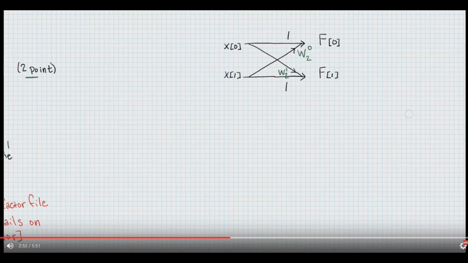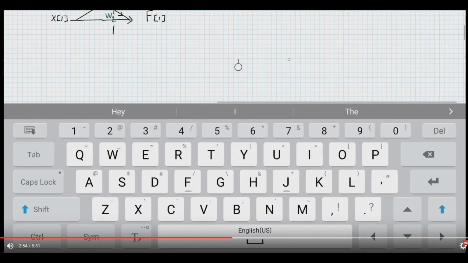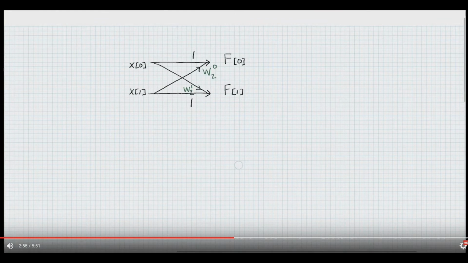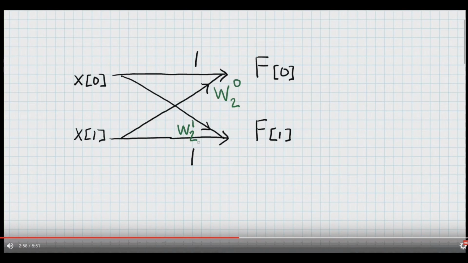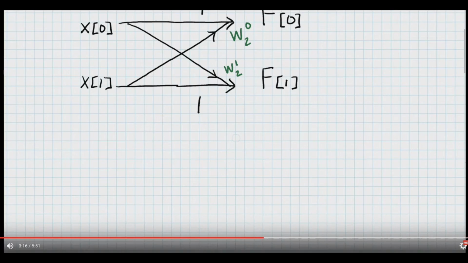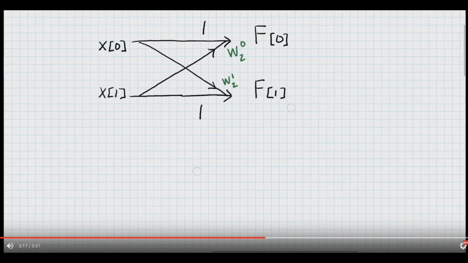You can't go backwards. Sorry guys, I just can't seem to get this little twiddle factor written in here very nice. Just zoom in and I'll try to write them in a little better for you. So that'll be our W0 of 2 and W1 of 2, because we're trying to find our 0th sample and our 1th sample, if you want to say it like that.